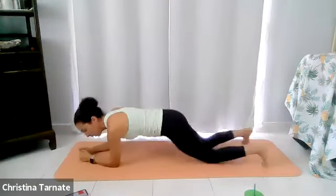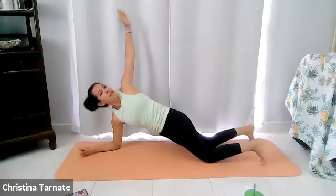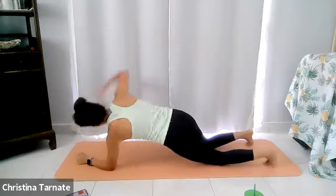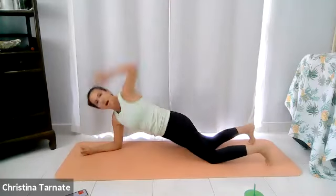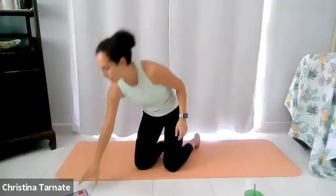You can do it on your forearm and on your knees. My level one people, this is your position. Knees and forearm. So we modify it to be on our knees. Level two, you're in a high plank position the whole time. So I ran through it all pretty fast. Now let's go through it straight.